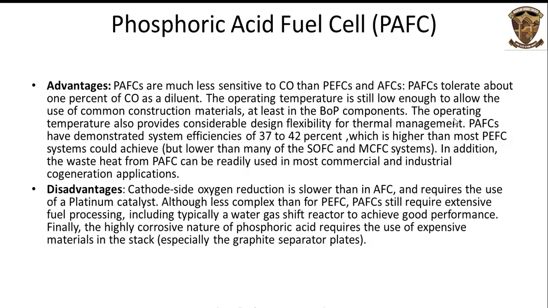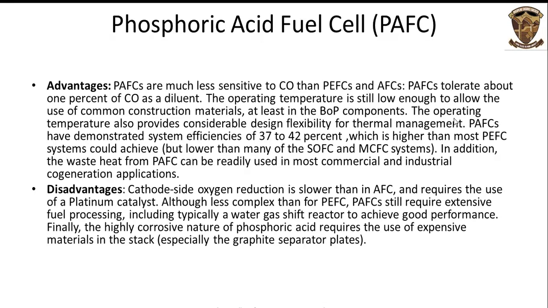Phosphoric acid fuel cells have demonstrated system efficiencies of 37 to 42%, which is higher than most polymer electrolyte membrane fuel cell systems could achieve, but lower than many of the solid oxide fuel cell and molten carbonate fuel cell systems. In addition, the waste heat from phosphoric acid fuel cell can be readily used in common commercial and industrial cogeneration applications. There are some disadvantages of phosphoric acid fuel cell.